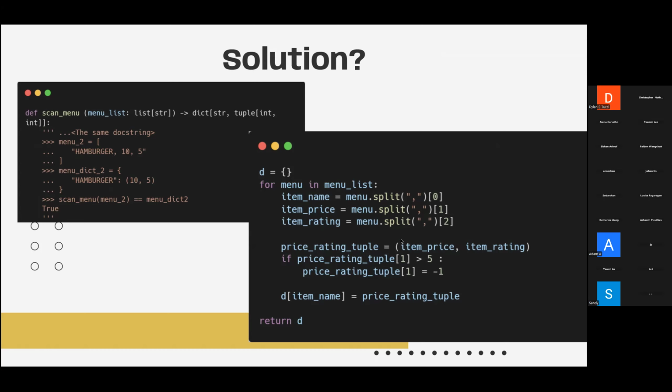And what we then do is we create a tuple with the item price and the item rating, and then we check if the item rating is greater than five. If it is, then we go into the tuple and assign the second slot of the tuple to -1. And this does seem valid. And then we just assign it to the dictionary with the item name as the key and the tuple that we've created as the value. This does seem valid at first.